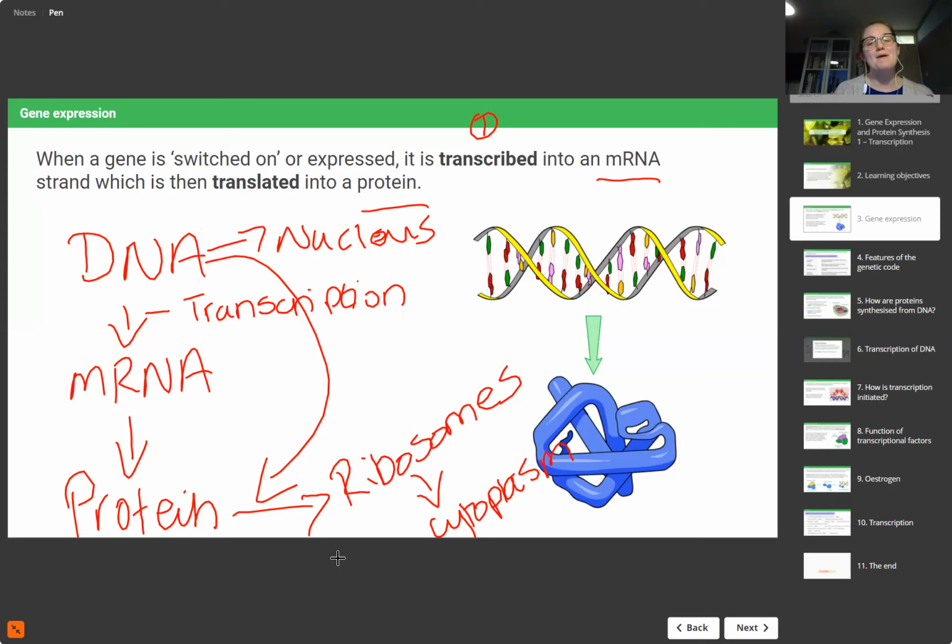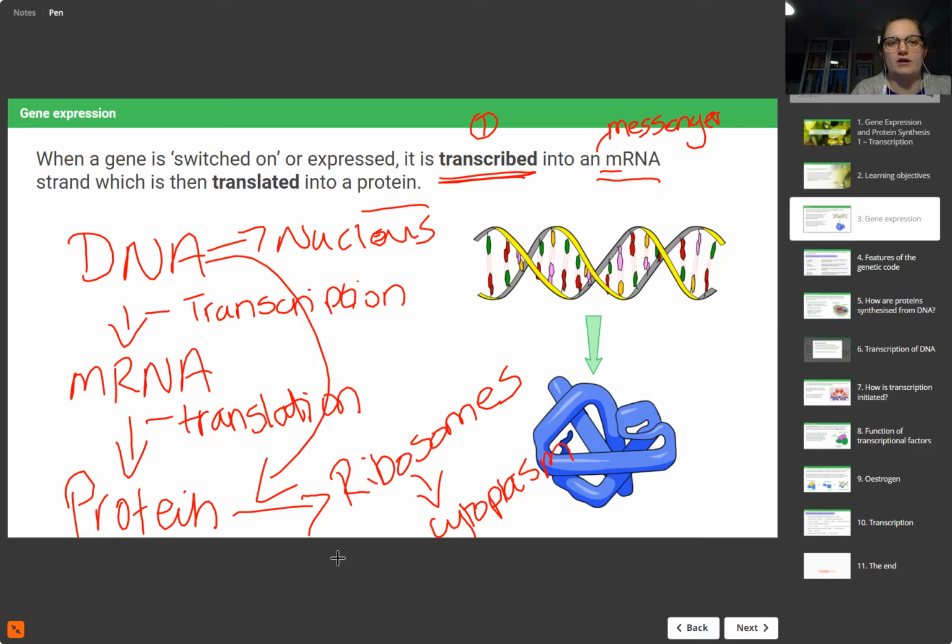And the M in mRNA stands for messenger, which probably makes sense because it's working like a messenger, taking that information from one place to another. And this messenger RNA is able to leave the nucleus, and it then is able to go to ribosomes, where our protein can be made and synthesized, and that is a section called translation. So we're translating it from one type of molecule to make another. That's the basics of it. We're going to focus on this first stage today, which is transcription.